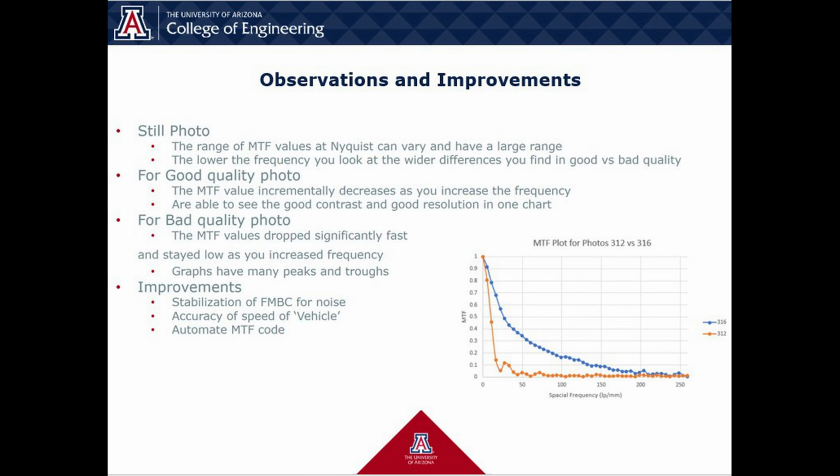Some of the improvements we could make are finding a different way to stabilize the FMBC system because we still encountered some noise. Another one would be to improve the accuracy of the vehicle, and then lastly find a way to automate the calculation of the MTF of the photos so that we could get our graphs and results much faster.